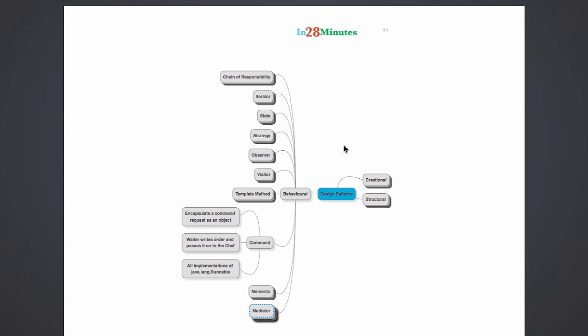The chef would execute the order and pass the piece of paper down to the waiter. This piece of paper is the command object. So this is the object which contains all the details that are needed to execute that request. So even in object-oriented programming, whenever we have requests like this, we can encapsulate all the things that are needed to execute a request as a single object and pass it across.